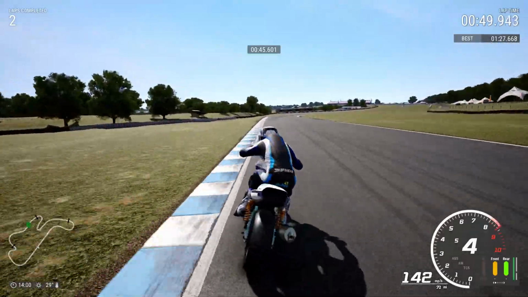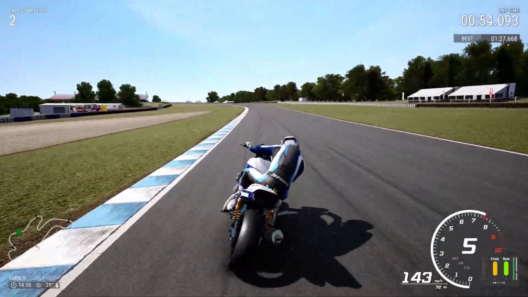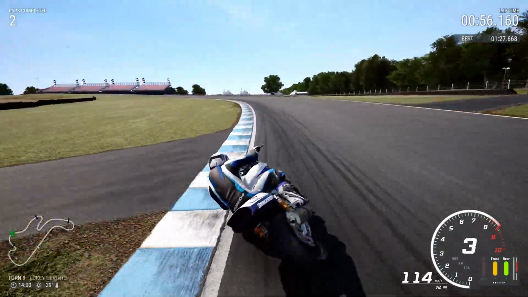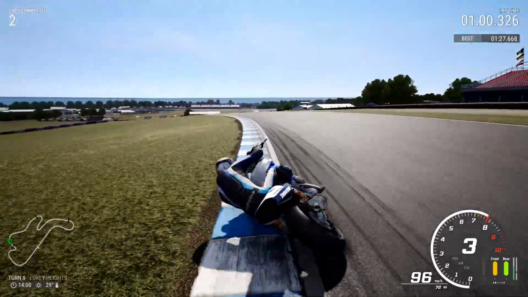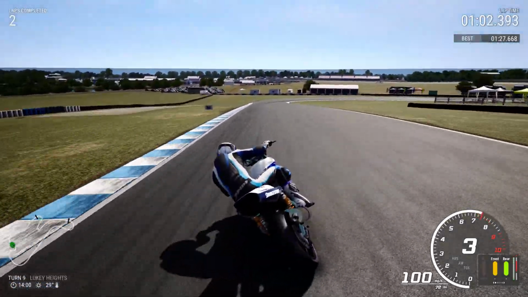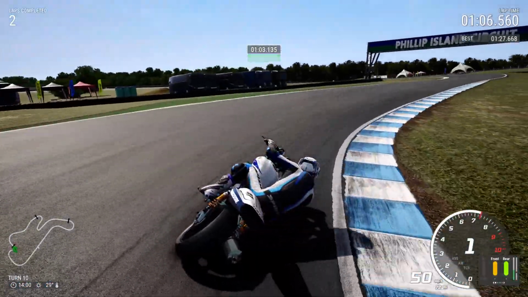Up by 99 thousandths of a second. There's not really much in this one, but for turn 8, turn 9 and turn 10, I do feel like we can gain a bit of extra time here as long as I do it properly. Oh, getting a bit too tight to the apex on Lukey Heights. And then we've got turn 10 to navigate now as well. Nice and gentle on the brakes, up by 99 thousandths of a second once again.